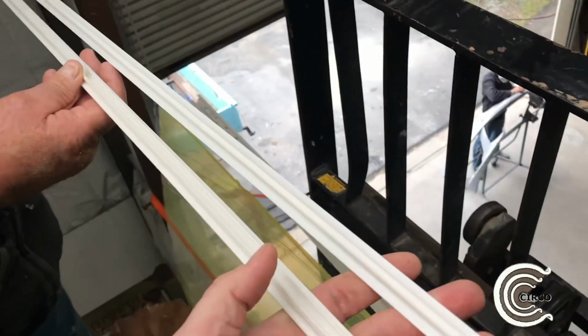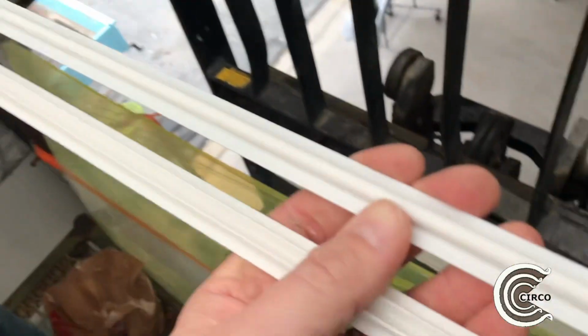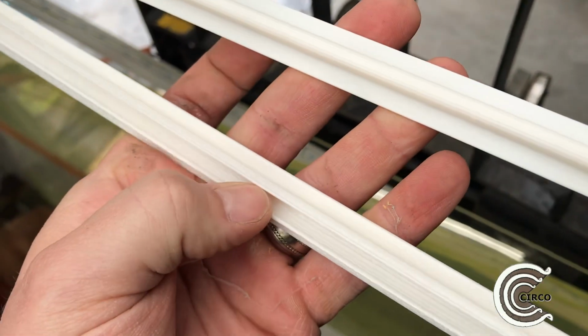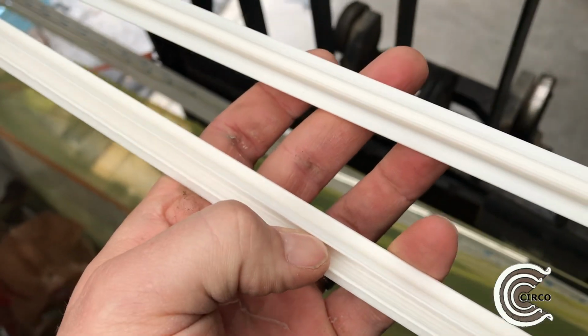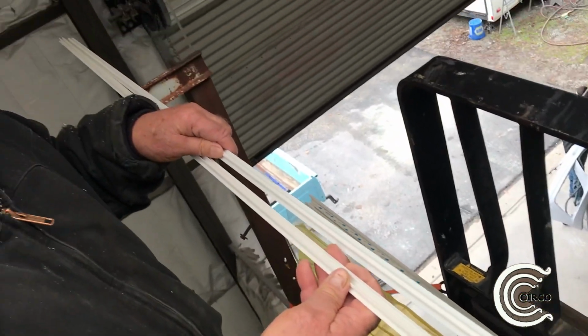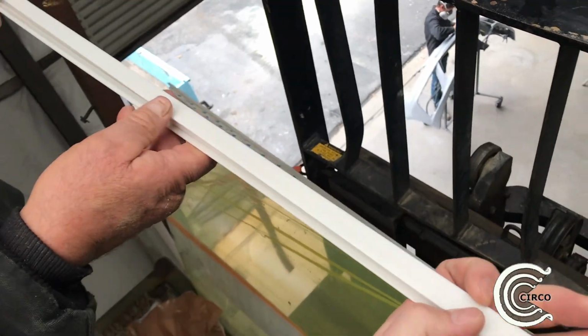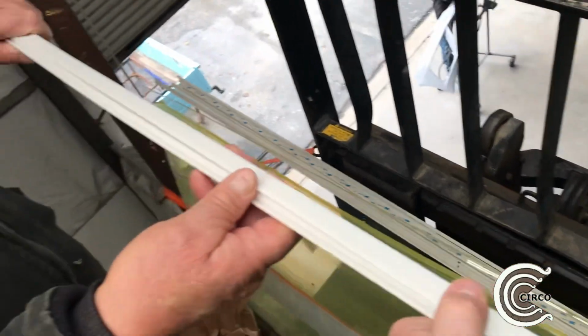So what you want to do on these is you've got a Zebo rod, which is the one with the round, and you have a Zebo clip, which is the receiver. And before you hang it up on the skylight, you want to attach them. So we're going to pre-attach these, snap them together.